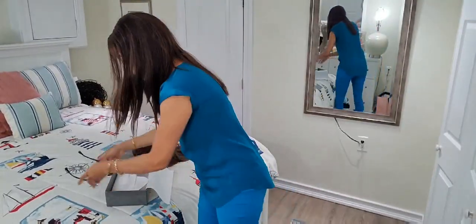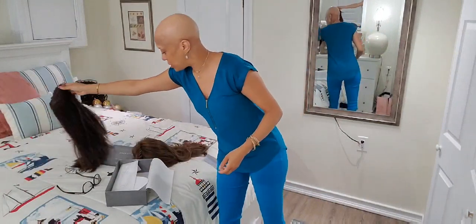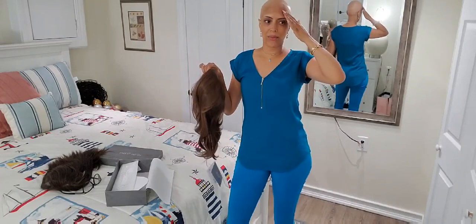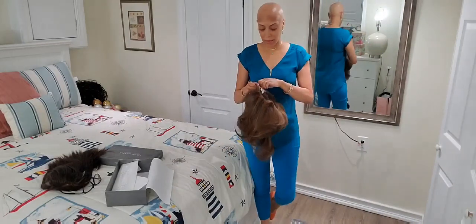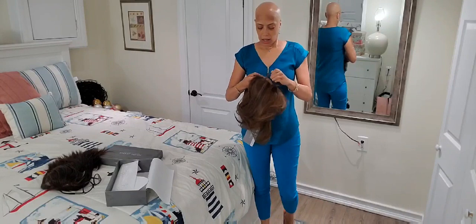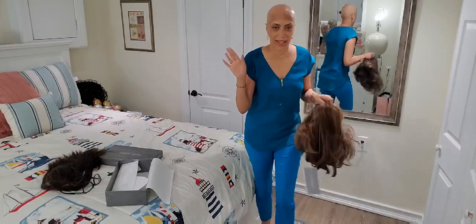So today I purposely did not glue down my unit, because the tape that I had been using was actually irritating my scalp. I think I could only use the tape for a day or so. Walker tape glue that I use is really, really good, but my scalp can't handle it — it's just become very sensitive. Everything on my body, as I get older, gets more and more sensitive, but that's another story.